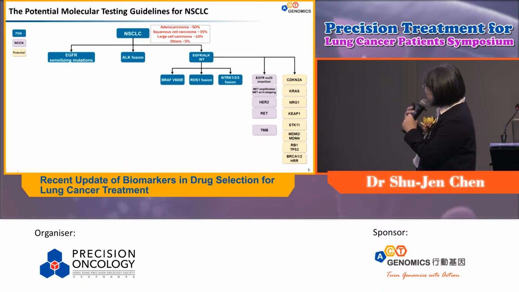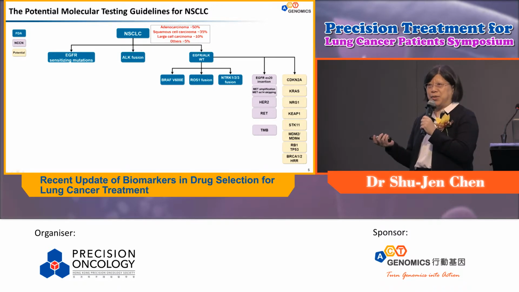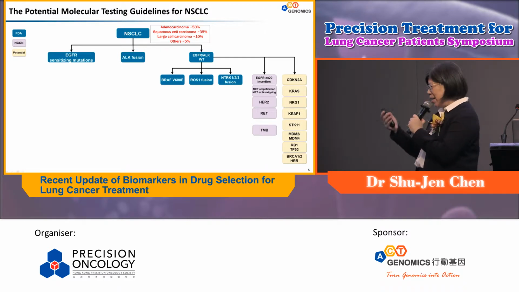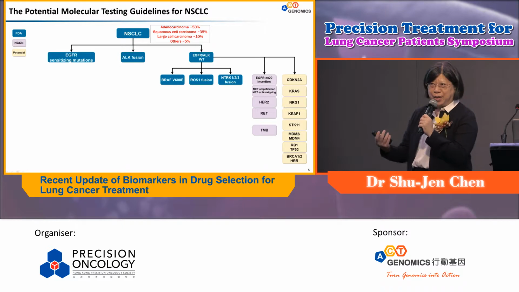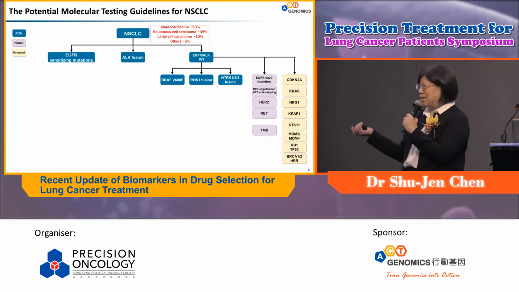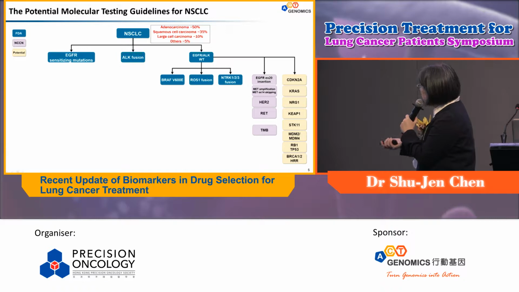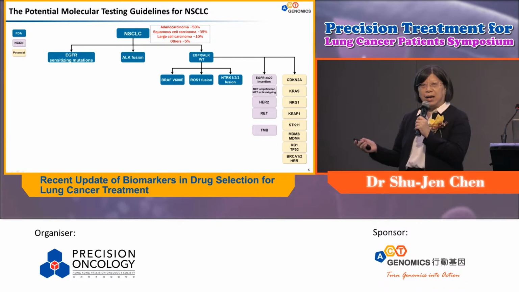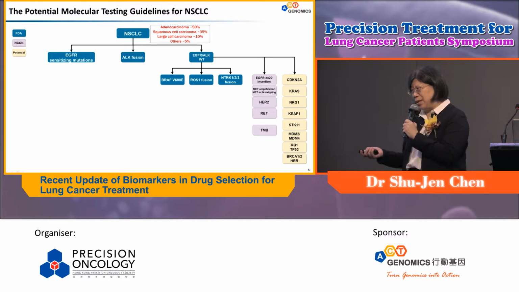And here I'm going to give the presentation in what we call a putative or potential molecular diagnostic algorithm or guidance for non-small cell lung cancer. Since we know that NCCN guidelines also provide algorithm for treatment, for molecular test and treatment guidance, here I'm gonna present this in the same way. And what I will highlight here in different colors, all those markers that are shown in deep blue, these are already approved companion diagnostic.